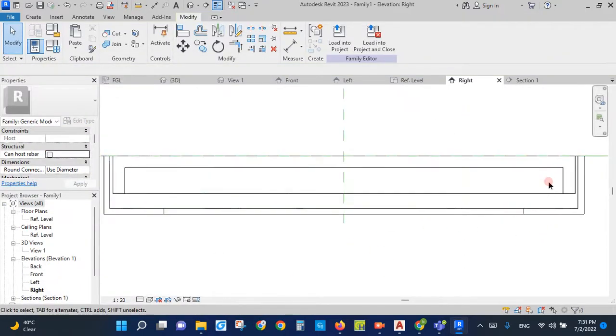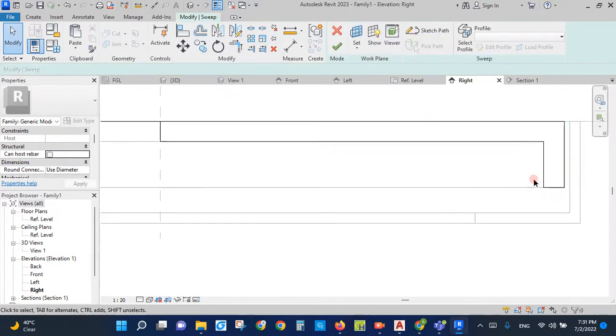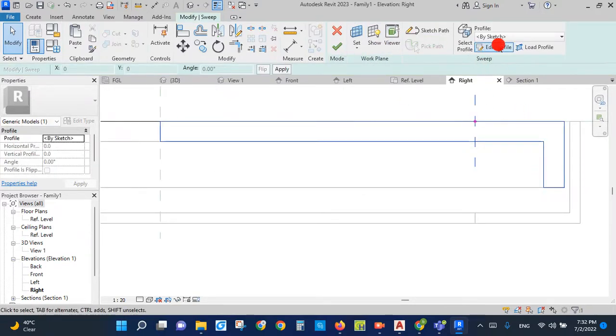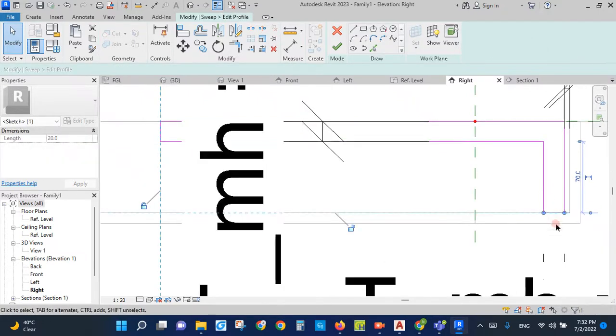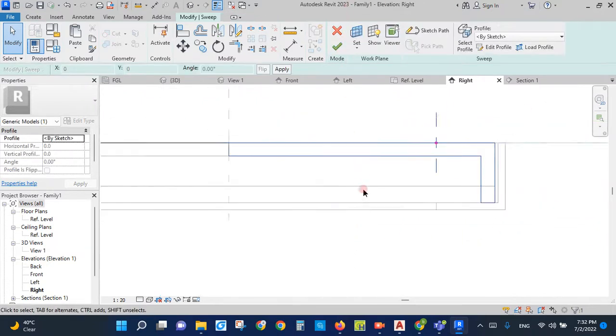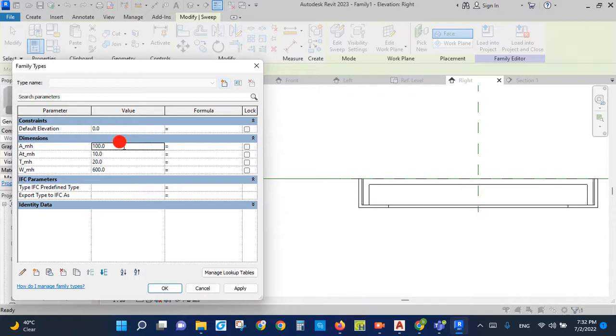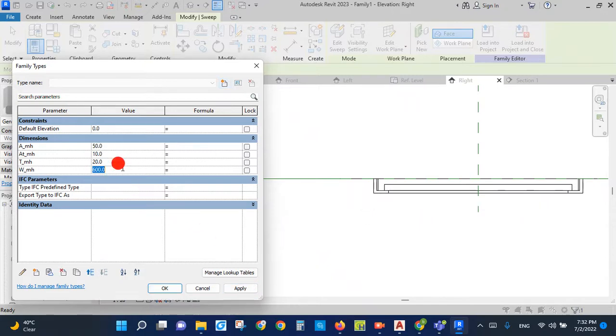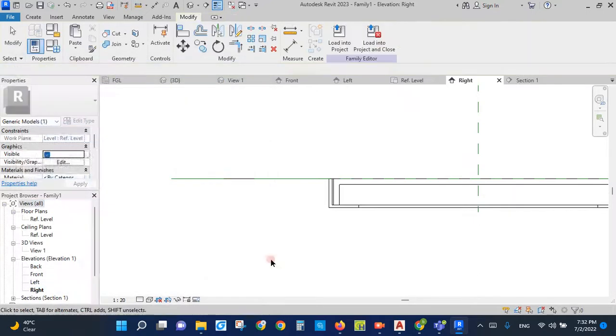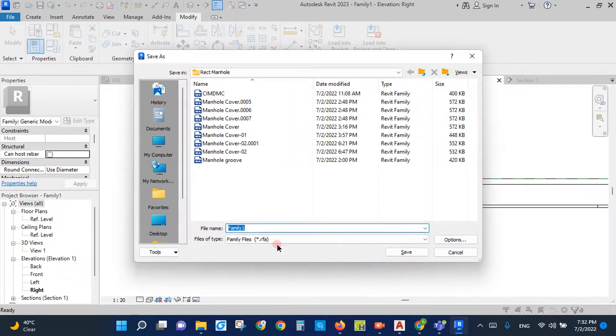size. So what we have to do, we have to again go to edit geometry, profile, then fix, lock the profile with the angle. Okay. Now again change the size, make it 50 to see if it is working. Yes. Now make it 400, suppose. Yes. If it is 600, okay. If it is 800, okay, so it's working now. 100. Okay, save.